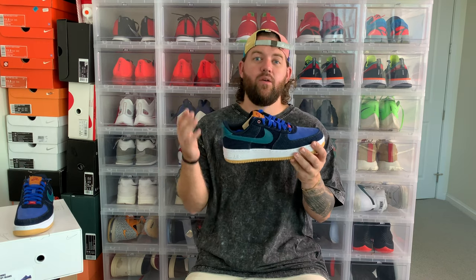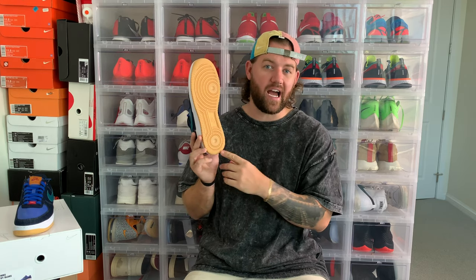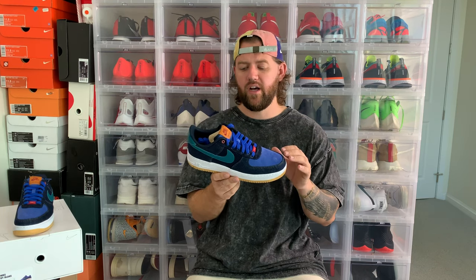It definitely gives me that same vibe — a mashup of materials and different colors that somehow all work together to create a really nice-looking shoe. The one thing I wasn't able to do, which was a bit of a bummer, was get a black outsole. There was no solid black outsole option, and even though I really do like gum outsoles, I would have preferred black to match the Air Max 1. Overall, the craftsmanship and quality on this shoe is really nice — the stitching is done very well. I think it only took about four to five weeks to come in, which is pretty fast considering it was assembled to my specs and shipped from overseas.